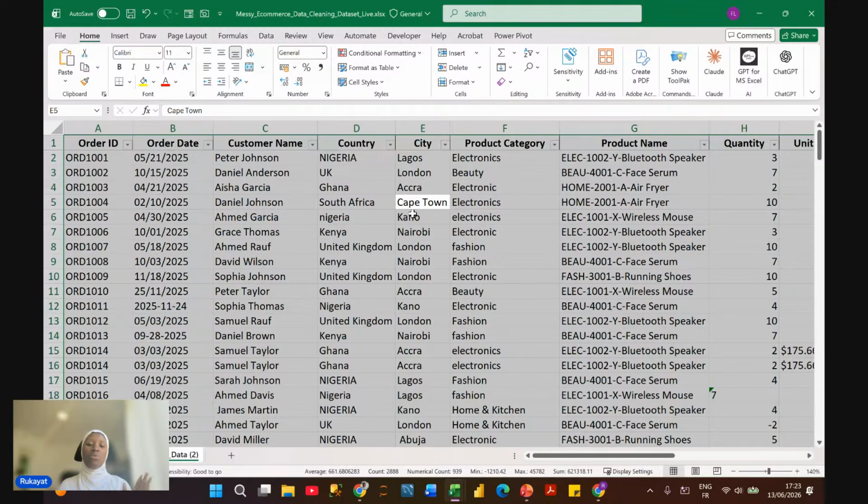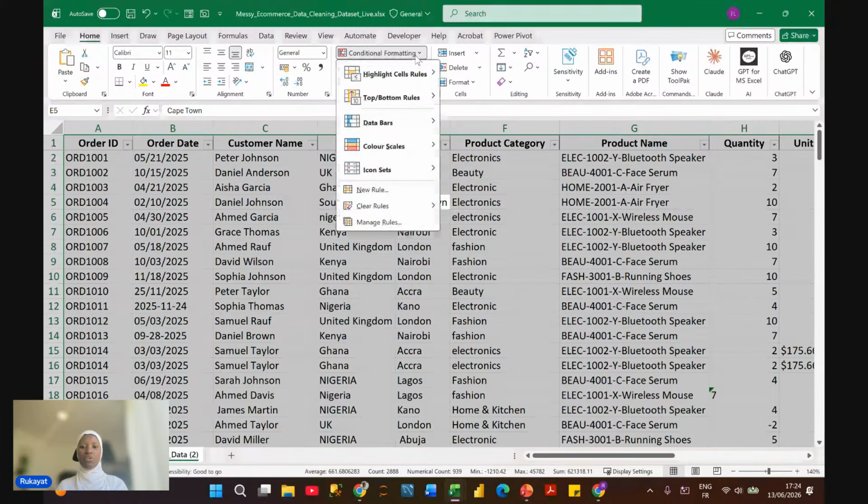So now we are going to the conditional formatting tab. I have a whole video, maybe 15 minutes, that I did on conditional formatting. It will teach you how to use conditional formatting for almost everything, because in this data cleaning we are going to be using a lot of conditional formatting. I hope I am not too fast.